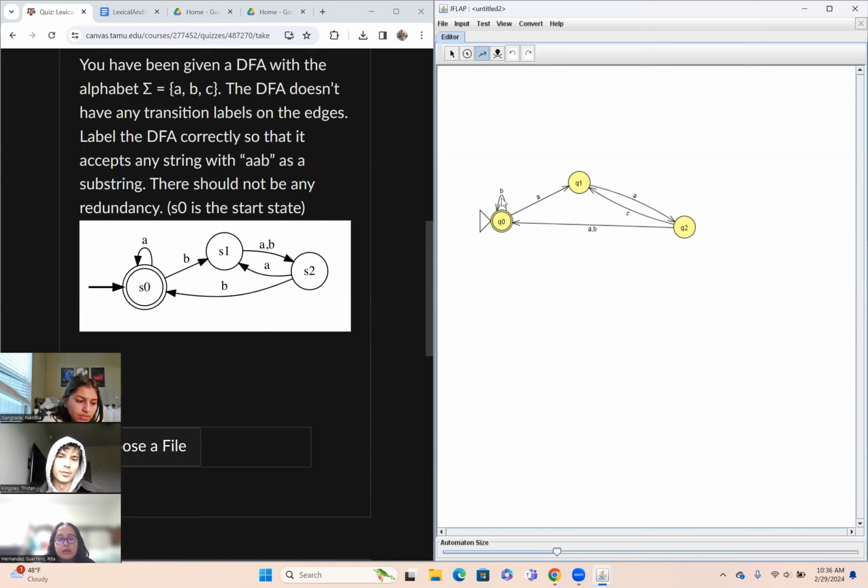Maybe this would work. Should we just do some tests? Wait, no, okay, one more thing. What if you had like A, A, B, A? So then you had A, B, and then it went back here, A. So I think this should be like A, B, C maybe. It should do all of them.